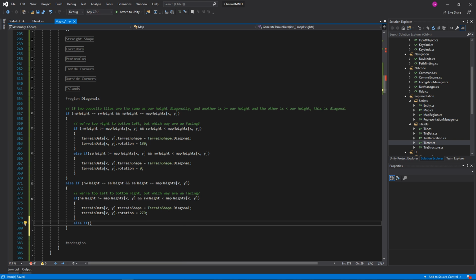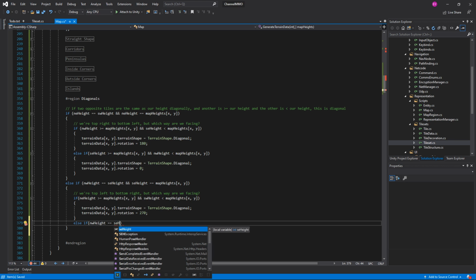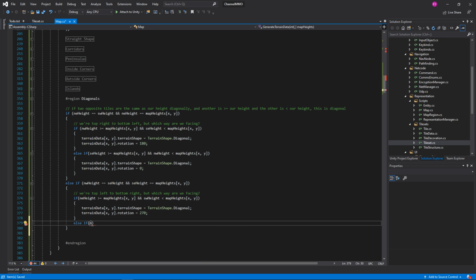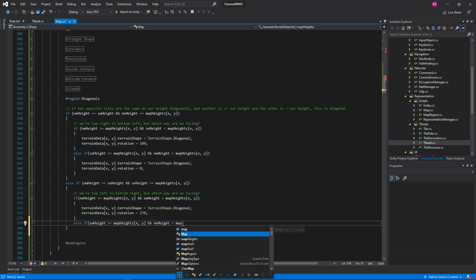if down here. This will be northwest height is equivalent to southeast height. Or no, what am I doing? This needs to be if southwest height is greater than or equal to our map heights xy, and our northeast height is less than our map heights xy.